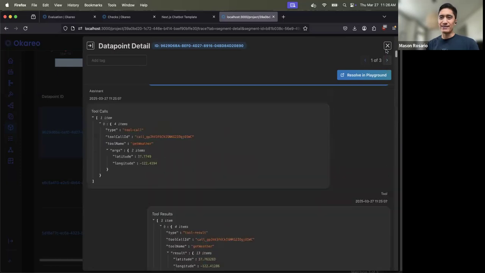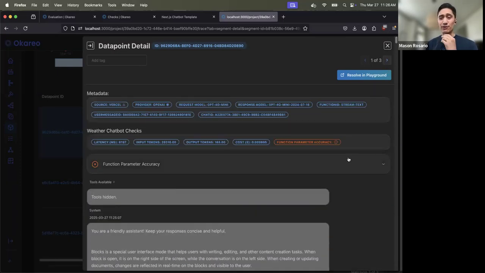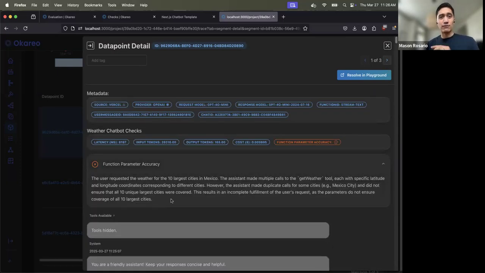So rather than trying to sift through all the completions manually, I can use the explanation to guide my debugging analysis. It looks like the user requested the weather for 10 cities in Mexico, and the assistant made multiple calls with specific longitude and latitude. But the assistant made duplicate calls for some cities, for example, Mexico City, and didn't ensure that all 10 unique largest cities were covered.